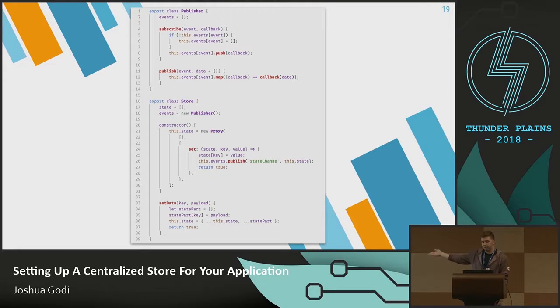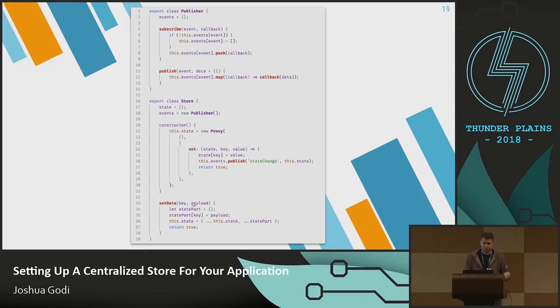And then we're going to use that publisher we created to publish a state change event for this dot state. And then here, instead of state change, you can key into whatever the key is if you wanted to do only specific parts of the data. But in this example, I just made it pretty generic and says anytime the state changes, just publish this event, and then you just return true. We can also mutate the getter, so anytime someone tries to access the object, if we wanted to fire an event, we could do that as well.